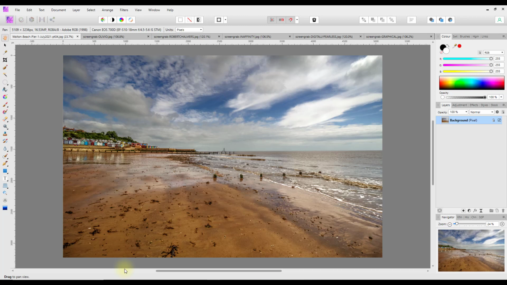Probably the only major change I have made is I use the lighter background, which I personally prefer. And I've also added a couple of extra icons in this toolbar down the left here, which I did demonstrate in, I think, part 2.